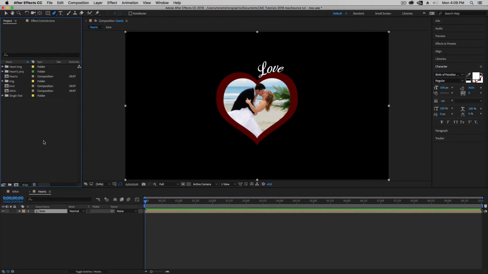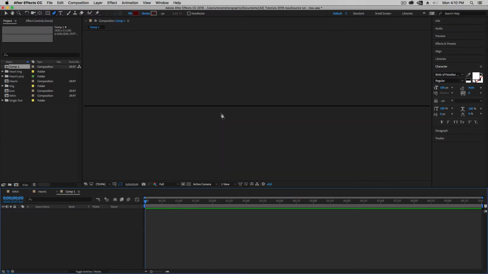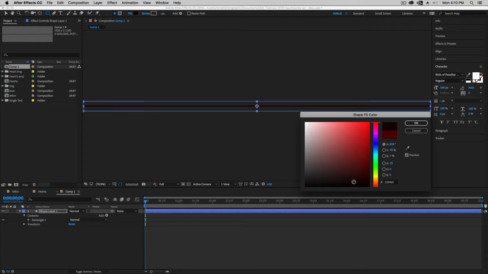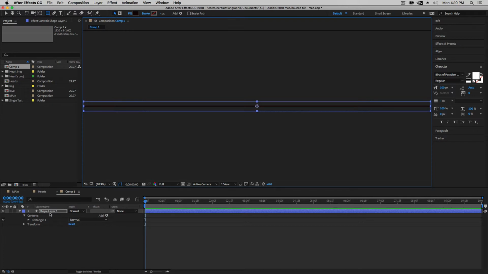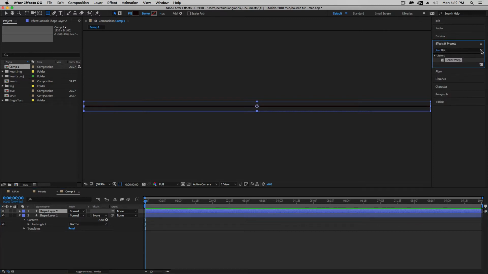So let me create a composition, Command N to create. In this case, we need to go 1920 by 5 pixels. I said 5 in Spanish. Anyway, let me go ahead and draw a shape. Let me draw maybe this. We also need to go a little bit darker, not too red or light. Then we're going to duplicate this, and make sure the bottom one we change to white in this case. Let me have white. Make sure the top is selected, and we're going to look for Venetian blinds.